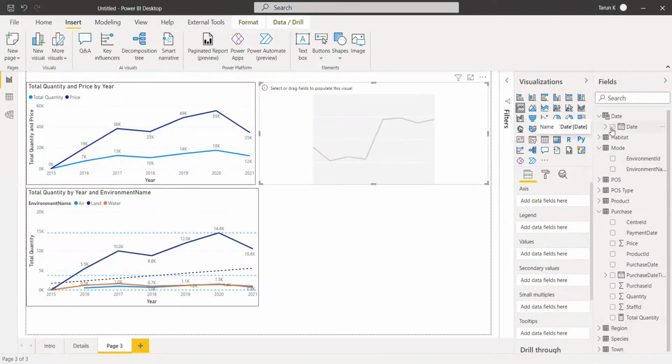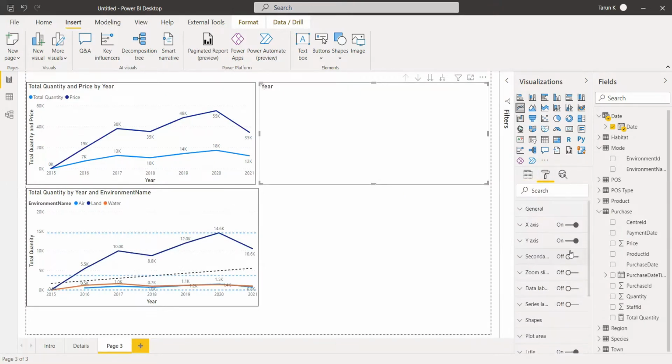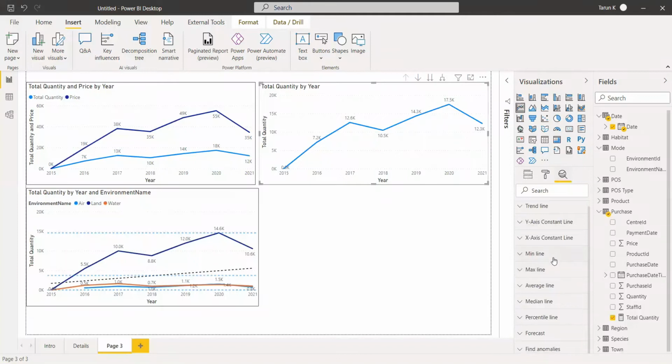So I'll put on the date, and I'll put on the total quantity. So here we got the date and the total quantity, and we have the measure with respect to the year till 2021. And if suppose we wanted to see how the quantity or how the sales will be in 2022, just go on to the analytics side. Here you see, now since it is a single measure, you are going to get forecast also.